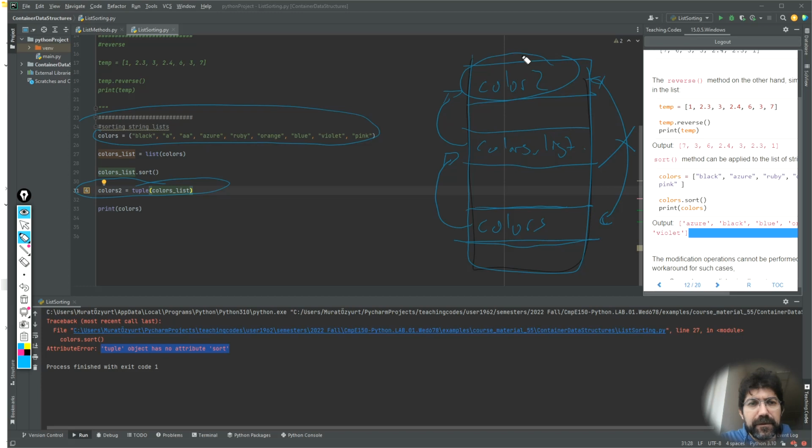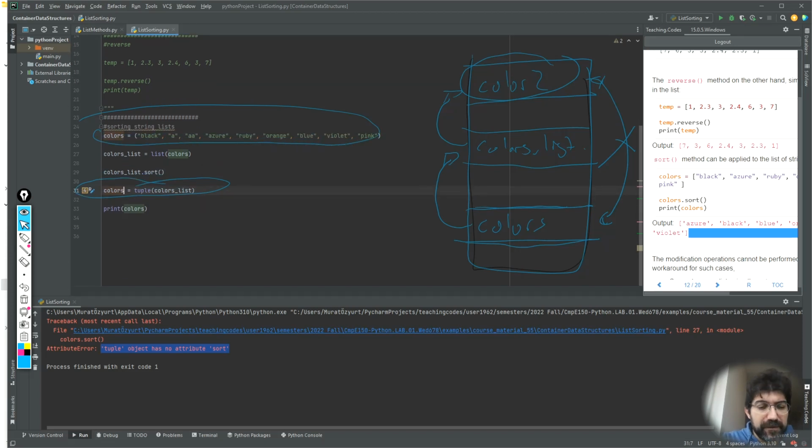And if you also reassign colors instead of colors2, although they had the same name, it was initially pointing to this location.